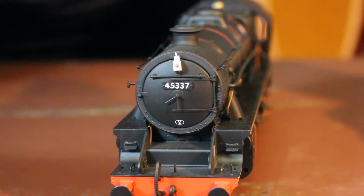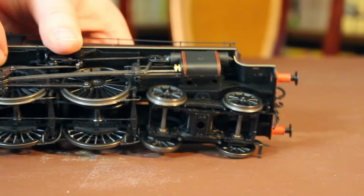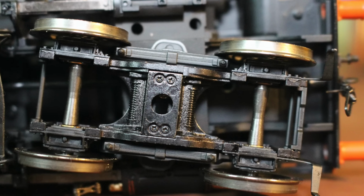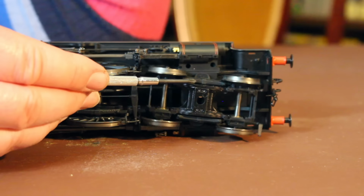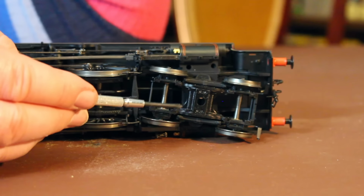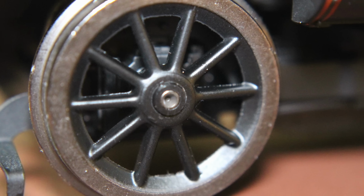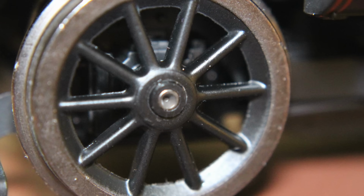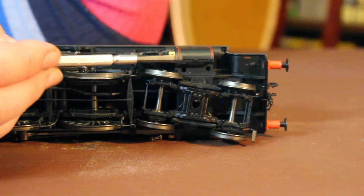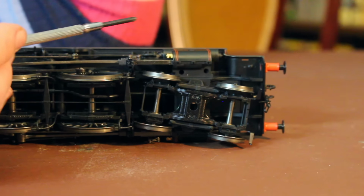Moving the locomotive onto its side, I want to show off the front bogie. This again has brass bearings and is centrally sprung. It's again quite a complex part. There's a lot of metal components in this, and the wheels too are perfect. We've got the correct number of spokes, and they're correctly dished on the front face. And I really like as well how the actual angles between the rim and the spokes is captured.